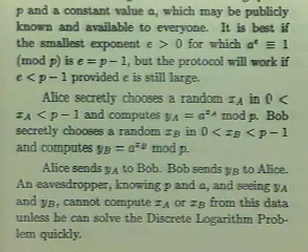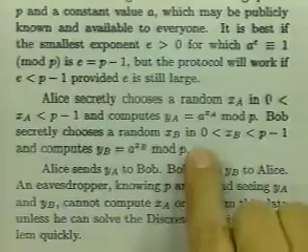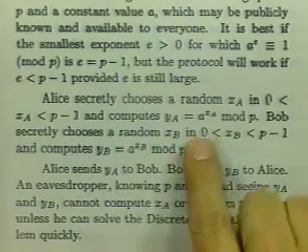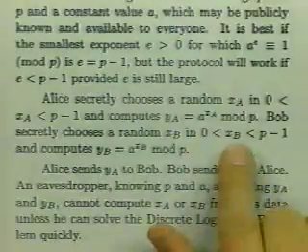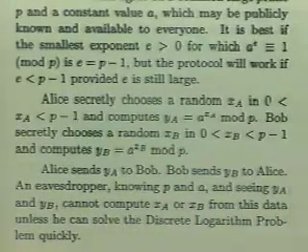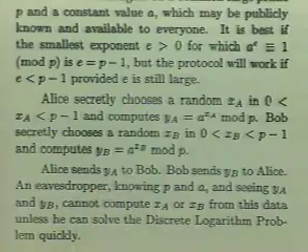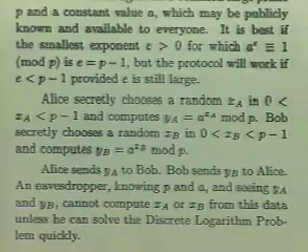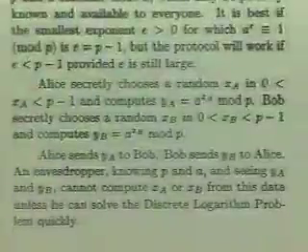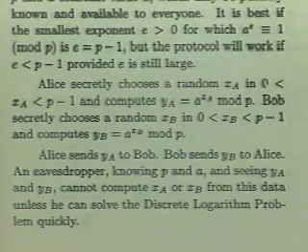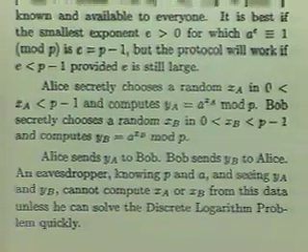Okay. Also, Alice chooses a secret random number X sub A between 1 and, let's say, P minus 2, and raises A to that power, A to the power X sub A modulo P. Call that number Y sub A. Bob does the same sort of thing. Bob chooses a random number X sub B in the same range, and raises A to that power, call that number Y sub B. Okay, Alice sends Y_A to Bob, Bob sends Y_B to Alice.